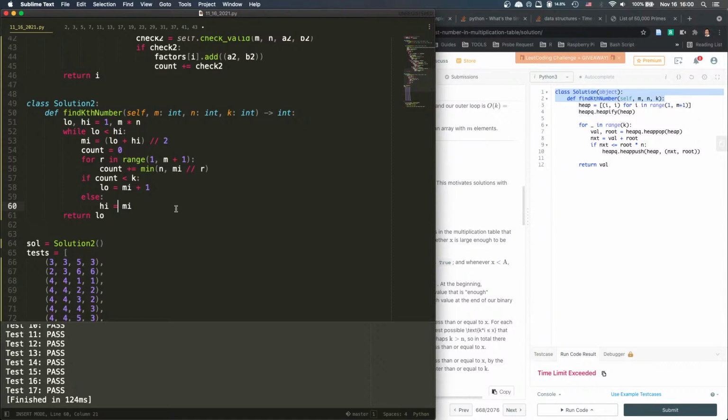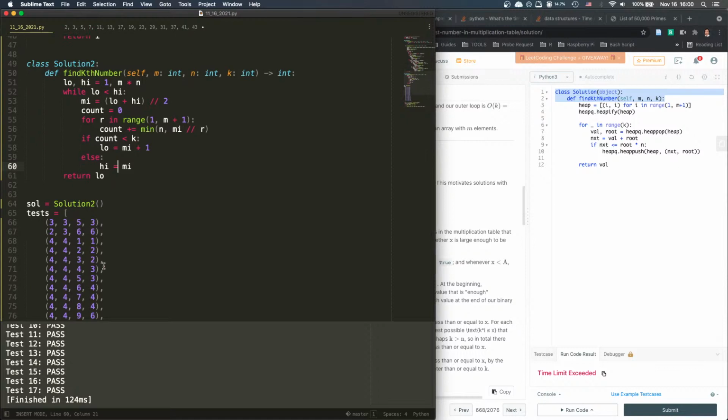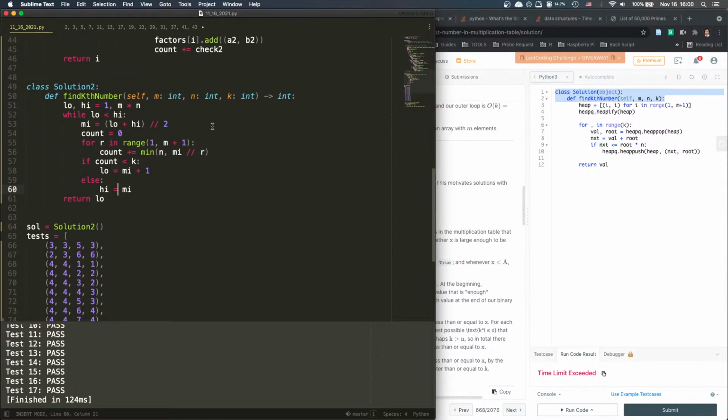Low is very aggressive, because if count is this, we definitely have to plus equal to 1. Now the high will stay. High does not go. So it is possible, like in this 4x4 case, 9 and 10 both are ranked the same, right? So we first reach 10 because high goes down. We first reach 10, and that is not the answer. So we have to keep going, and then we go too small. Then we push. So it's the first value that we hit. How do we make sure the first value we hit is actually correct?